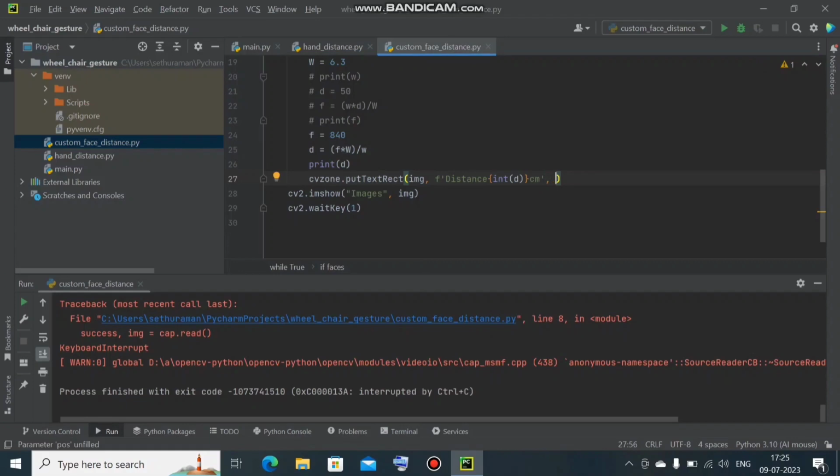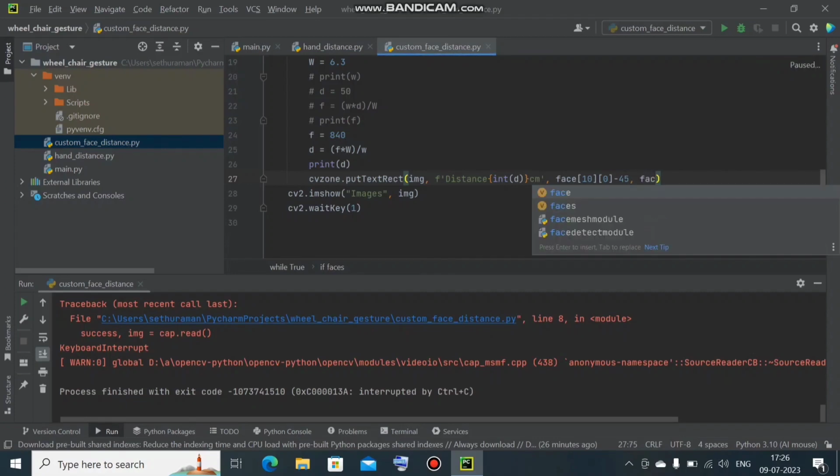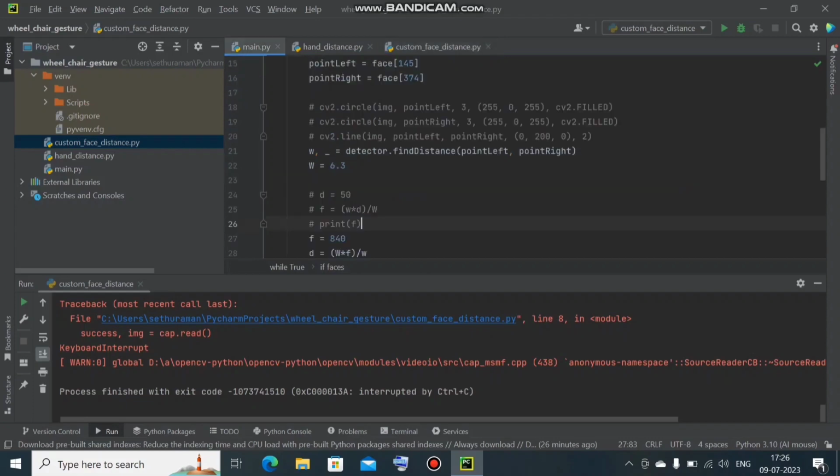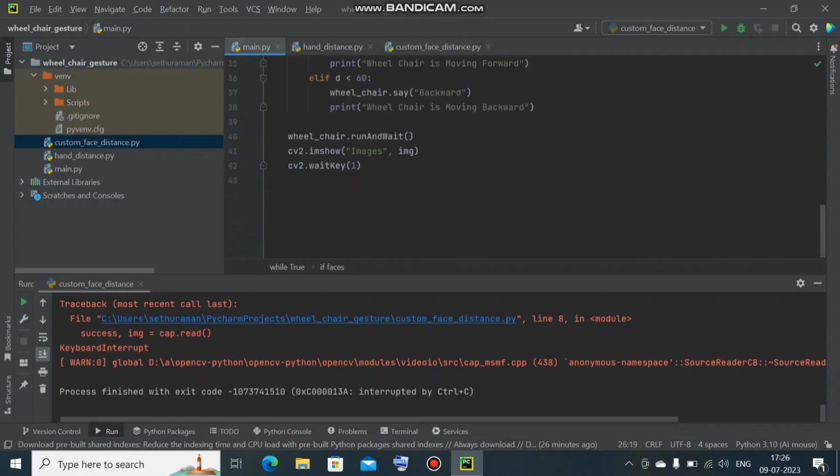Now at which position does the result need to be displayed? At the position of face of 0th element minus 45, comma, face of the first element, not the 0th element this time, minus 10.